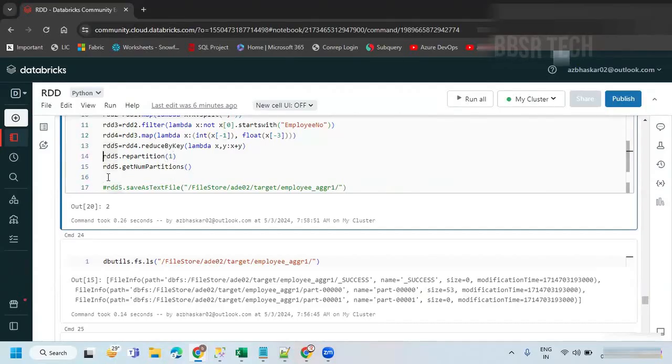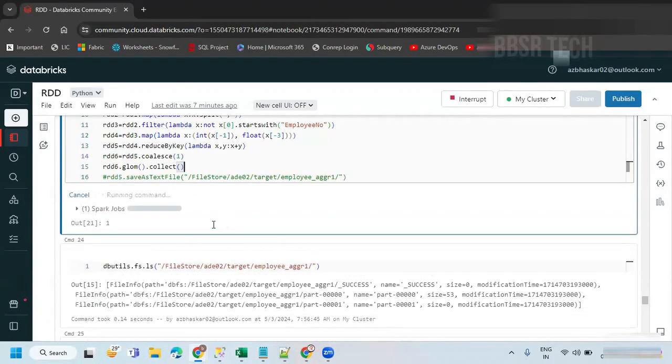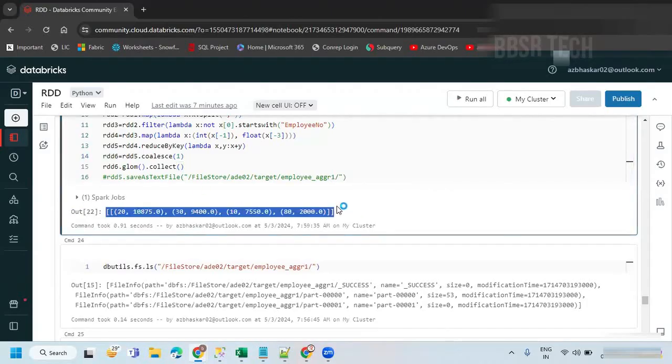Okay, let's do one thing. I mean to say here we have to say already 6 equals to. That is correct. It's my bad. Now it will show. So what I wanted to do is, we can go with the coalesce itself, but the result I wanted to store in already 6 equals to. Now if you see what is there inside this already 6, you can have only one partition. Now the entire data is there in a single partition.